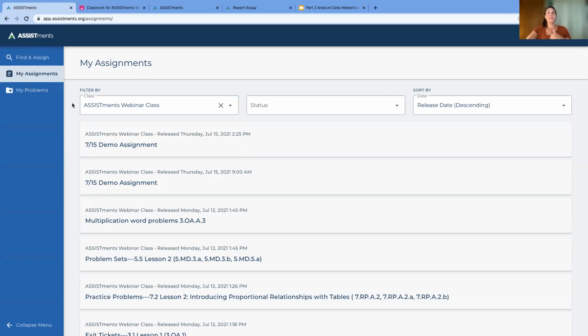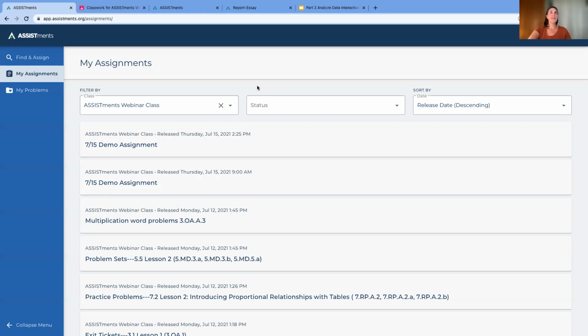So it might be taking a picture and submitting through their LMS. We had a teacher today who was curating their own problem sets and just adding an open response question to the end where they can submit a picture of their worksheet or a picture of the work that they did all as a whole. So that's going to be kind of a classroom management or classroom specific thing that you might come up with.